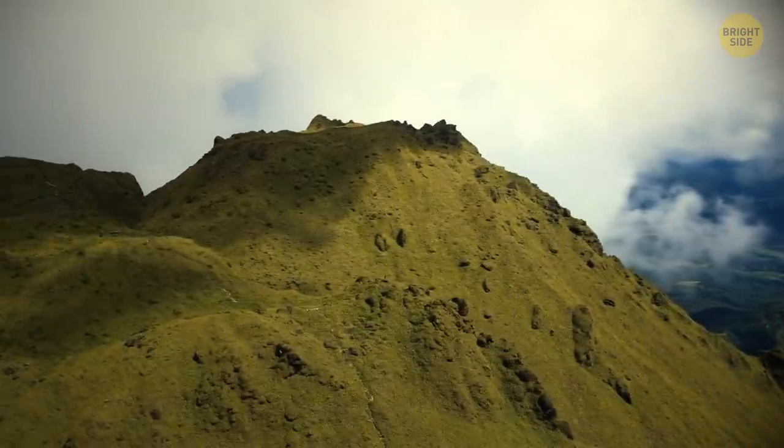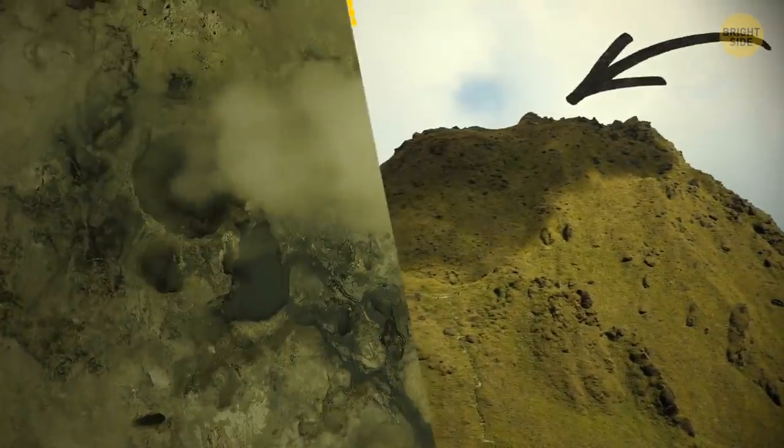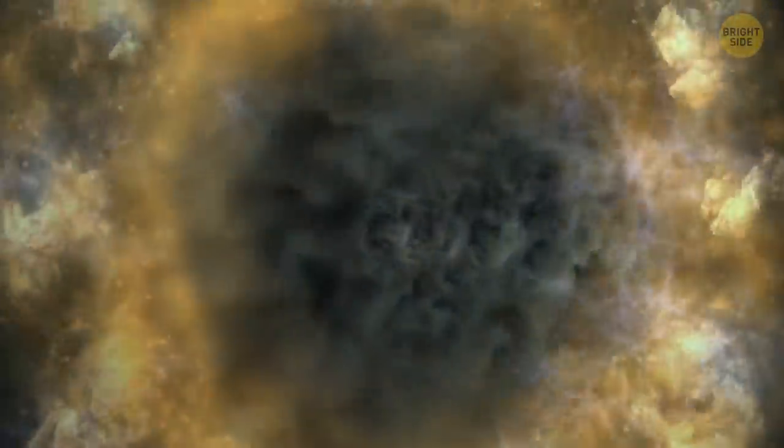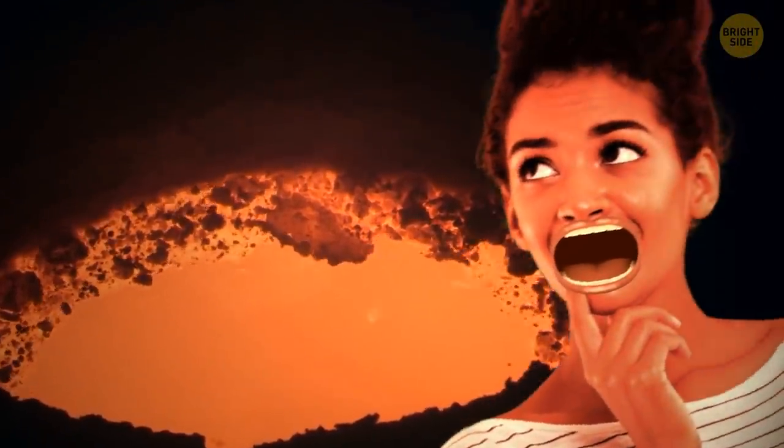But it can be as green and lush as any other mountain. At the top, of course, there's a giant hole — like an opening that goes all the way down. Inside, there's lava and gases being pushed outside. Lava is so hot that if you were standing at the top of the volcano and looked down, your face would feel as red as the color of that liquid rock oozing out.